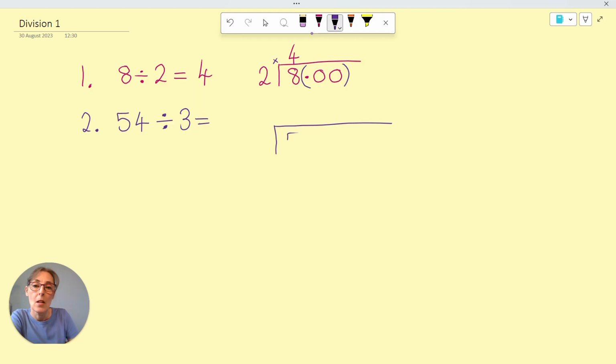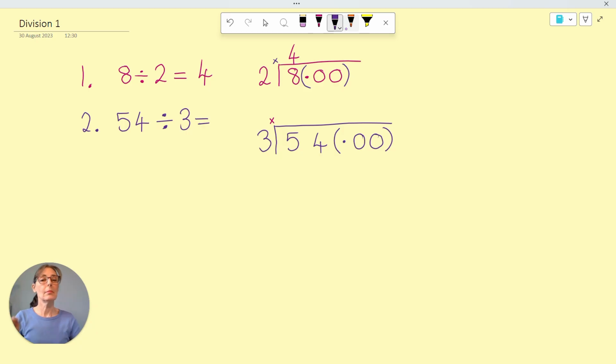Okay. So 54 shared by 3 people. I'm going to put my sneaky times, my multiply sign up there, and we have to think about how many 3's fit into 54. I've actually done this too close for how I normally suggest to do it. And I'm going to put my 0.00. I always do 2 zeros. And if I'm dividing by 8, I tend to do 3 zeros. But I can go through that. I'm a bit shaky today.